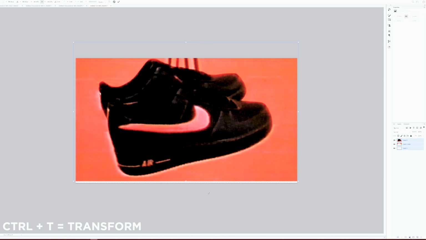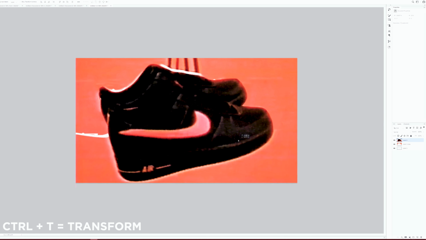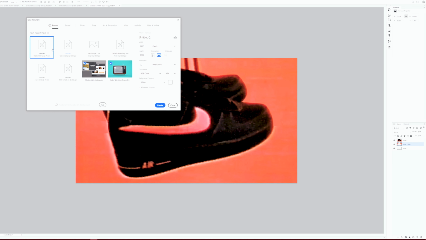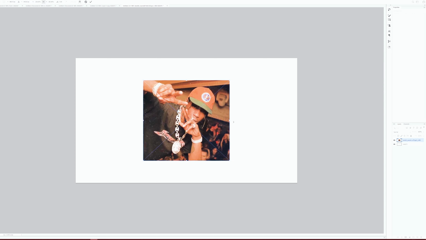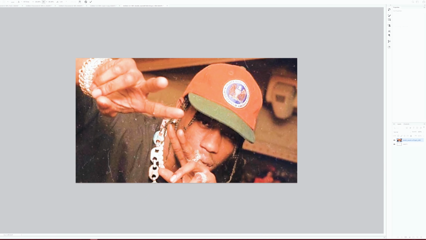We're just going to select everything, Ctrl T, and there we go. So now when it rips, it's going to look something like that. Right, cool. So now that's the first one. We're going to just move on to another one. So let's just do the same, get a canvas there, and let's just drag in another photo. I'm going to use this photo of Travis Scott, and I'm just going to zoom it like so.